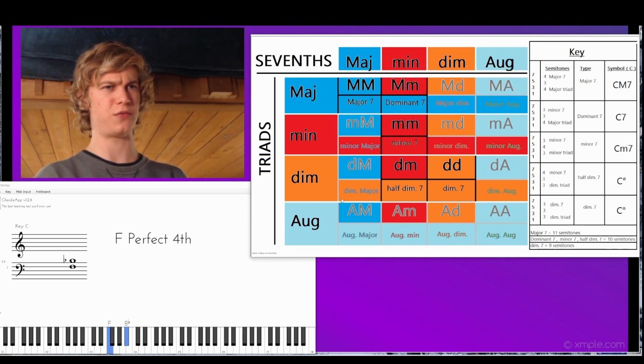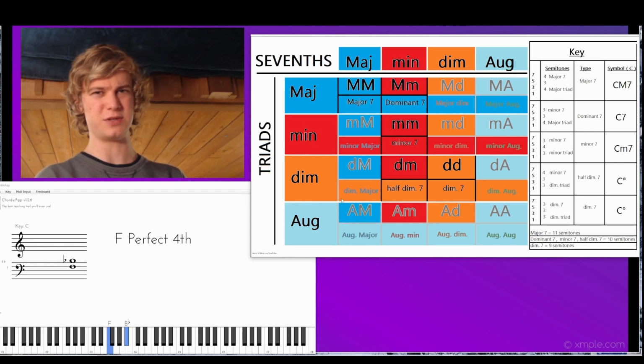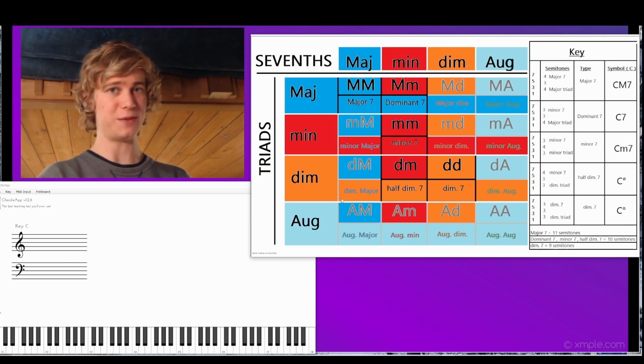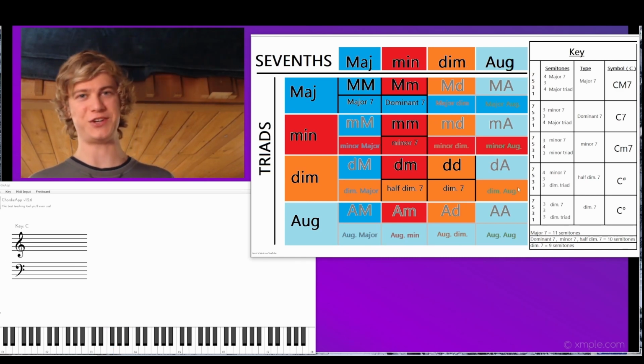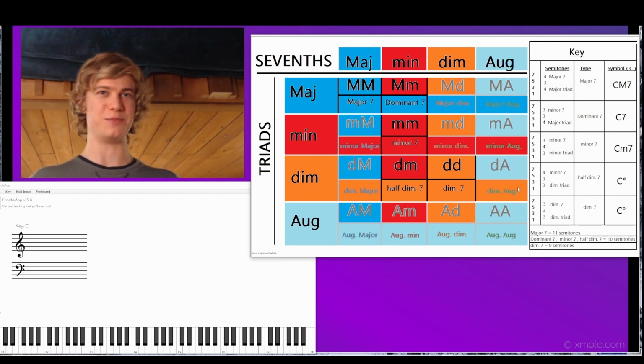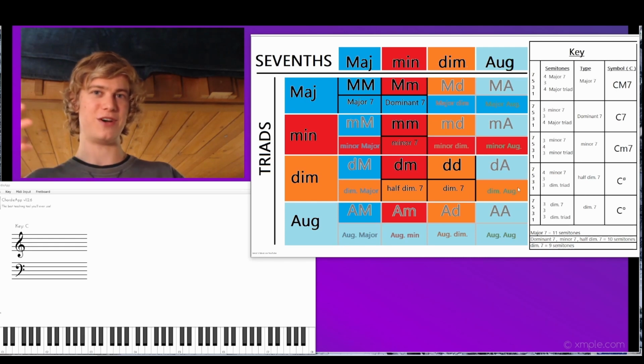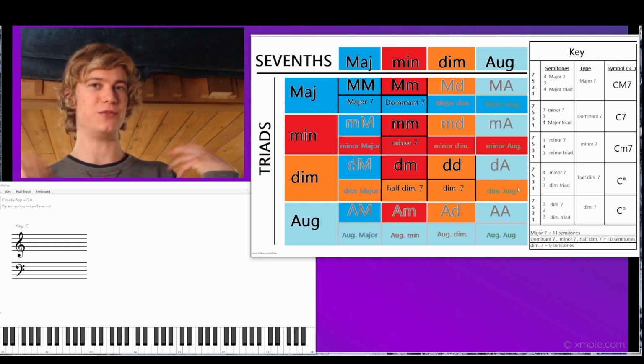You say, okay, you add a perfect fourth on top of a diminished triad, and things start to get kind of confusing there. Until you realize that you just take your first note and you build a major 7th on top of that first note in relationship. And it's not about the relationship between the 5 and the 7. So that's why I was teaching it the whole time as a triad with this 7th on top of it, instead of saying it's a triad with this third on top of it, because then we'll start getting into some confusing territory. If we think about it in the beginning as a triad with this 7th on top of it, then we will eliminate a lot of confusion down the road.